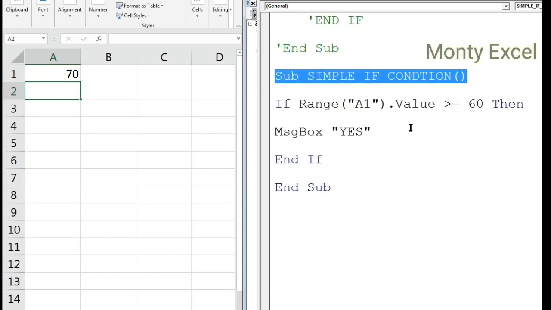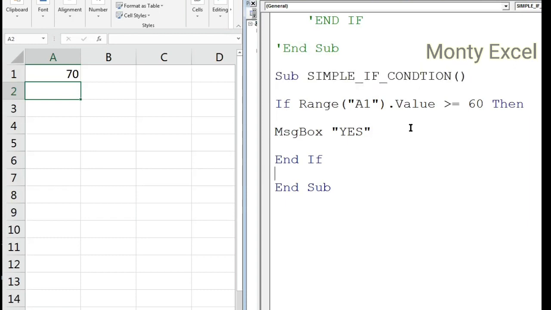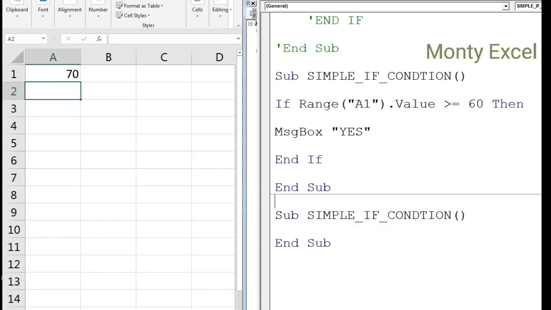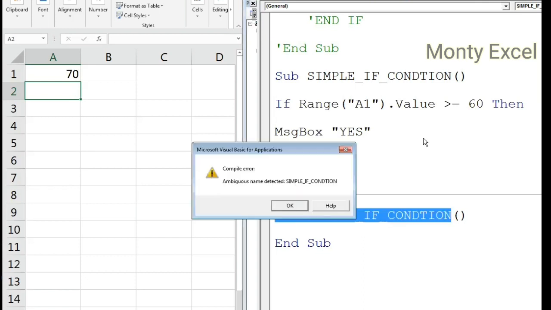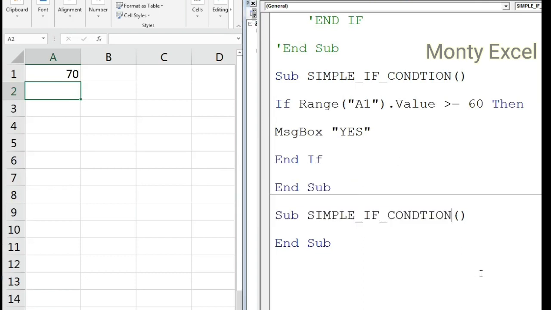So let me go for the second example to find out what you want to do if the condition is not meeting, because here there's no significance actually. Let me make it 2 something. When I'm running this, always I'm getting yes. But what if the number is not greater than that? I'm not getting any response. Only when the condition is meeting am I getting a response, whether it's yes or no, or you got the first class or the second class. But when the condition is not meeting, I'm not getting any message.